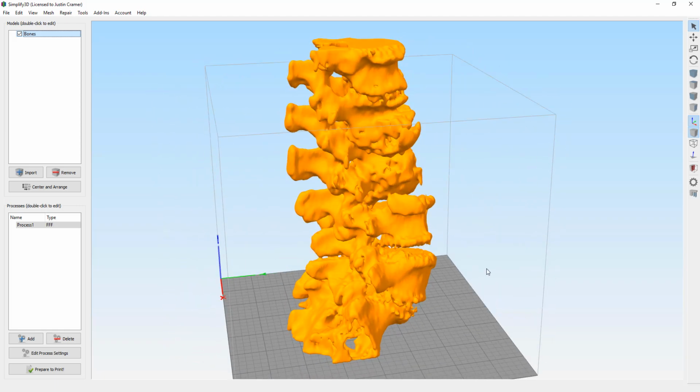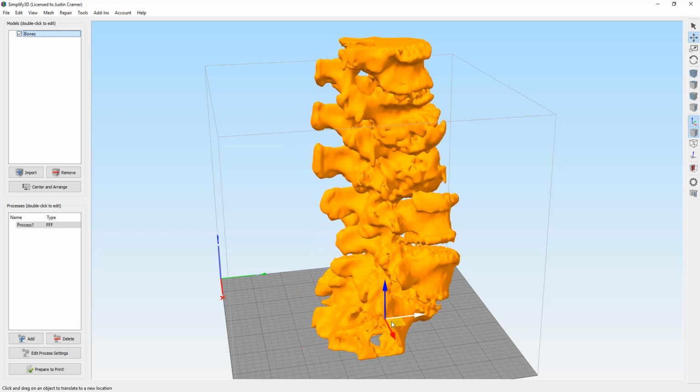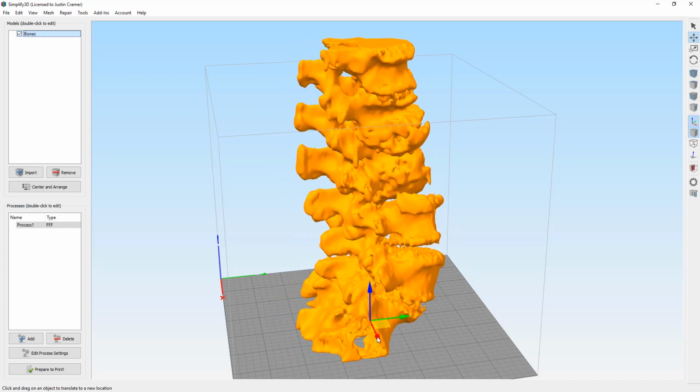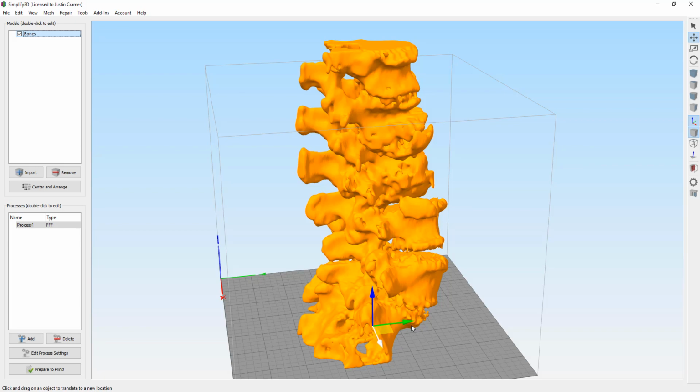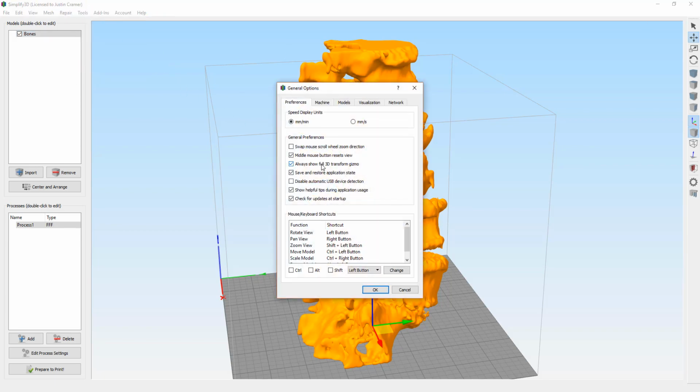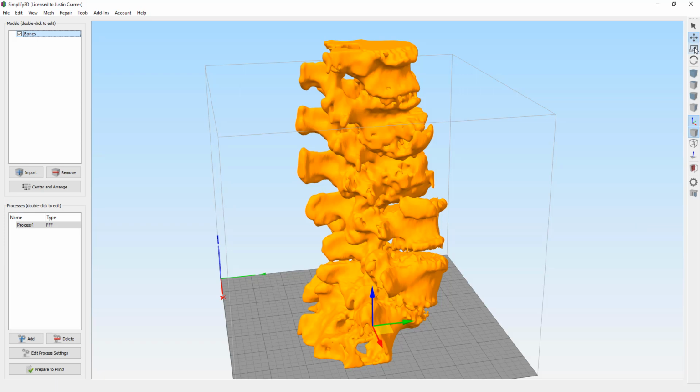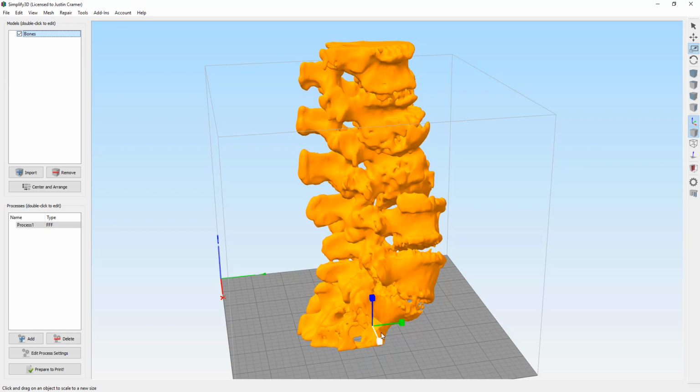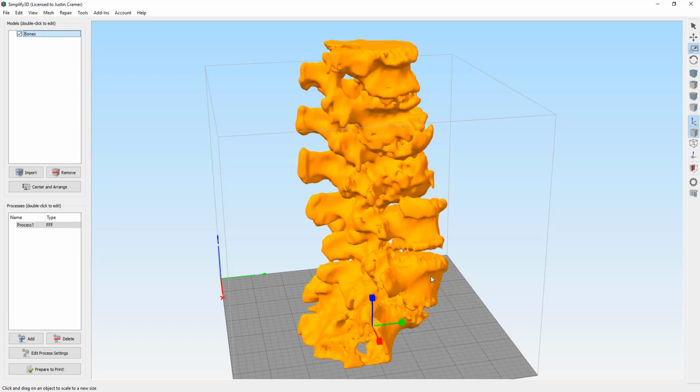You may want to move your model around a little bit. These buttons up here allow you to do that. This lets you translate back and forth and up. You'll notice I have this little widget here. That displays all the time for me because I went to Tools, Options, Always Show Full 3D Transform Gizmo. You can also translate. Now you'll notice that it's not very intuitive what way it's going to deform in one dimension if you translate that way.